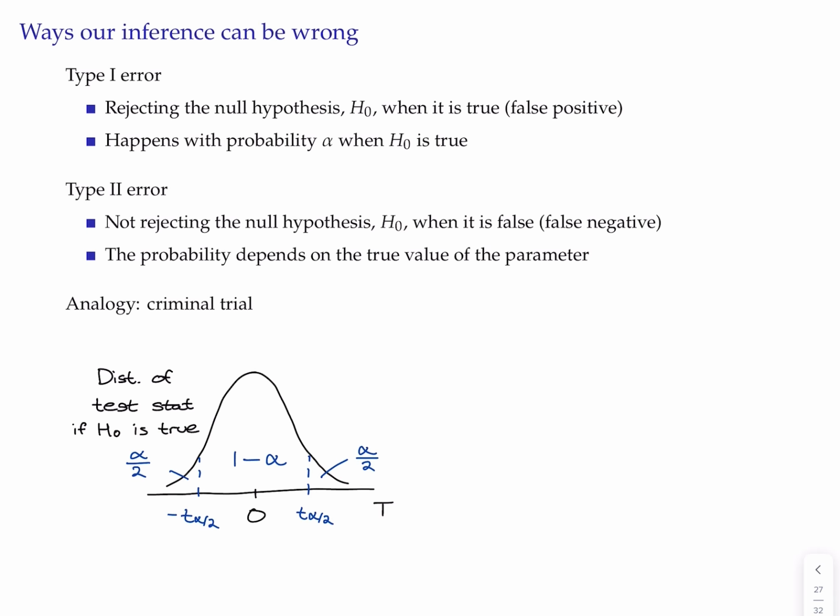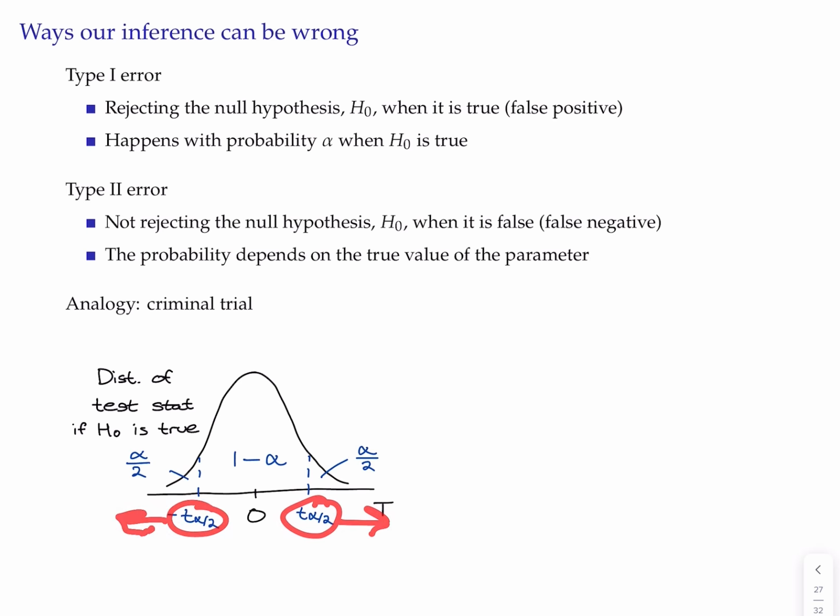All right, so across possible samples, you're pulling an estimate, and therefore a test statistic t, from this distribution. And with probability 1 minus alpha, when the null is true, you get a test statistic that's close enough to 0 that you don't reject the null. But with probability alpha, you get weird-looking evidence that leads you to reject the null. If you think that rejecting the null when it's actually true is a really bad thing to do, as it would be in a criminal trial, then you want to set a really low value of alpha, which means taking the critical value and moving it further into the tails. So that's the idea of the beyond a reasonable doubt.